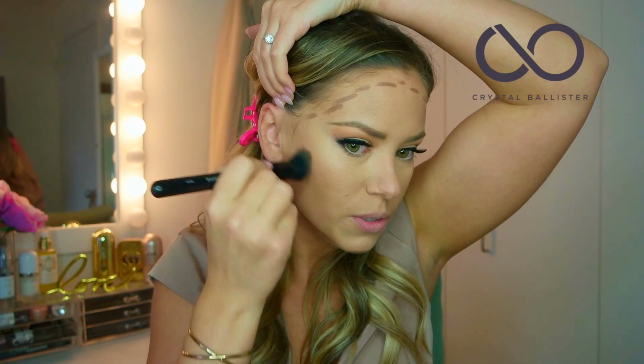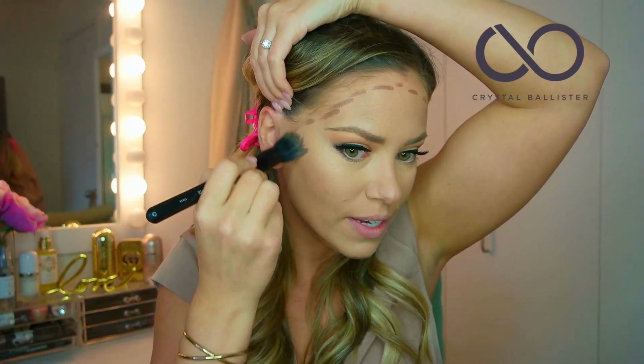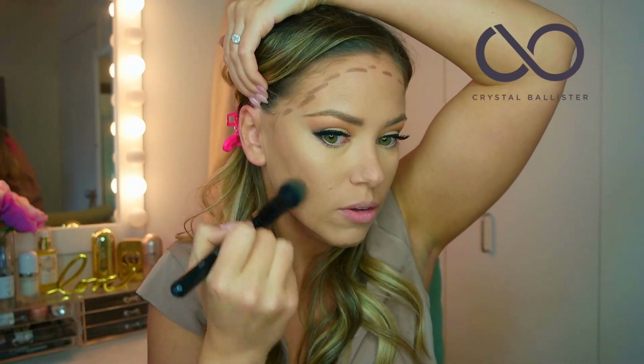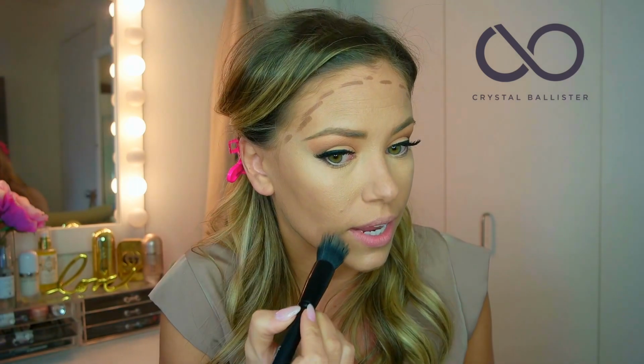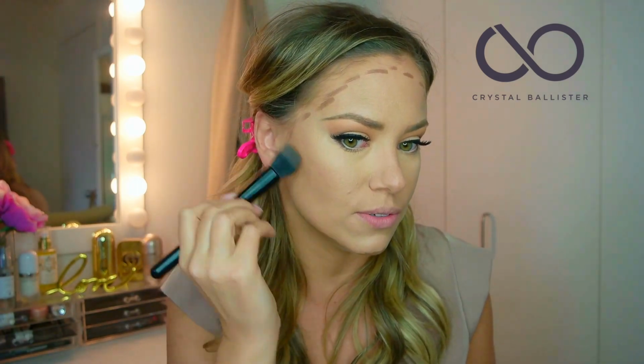This happens only when I do cream, not powder, and only on the right side of my face. It's either something about the angle because I'm using my right hand of how it blends, or something about like a dimpling in this side of my skin that I don't have on this side. Again, you'll get to know your face really, really well as you try to change its structure.